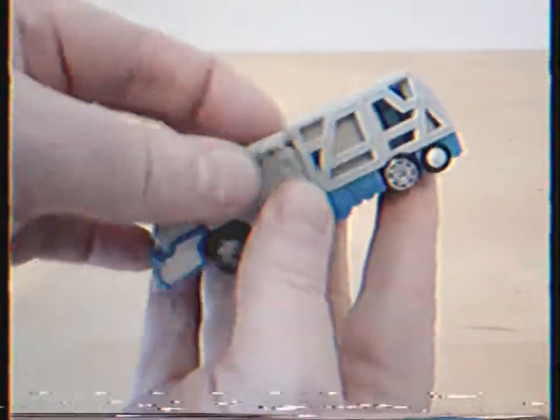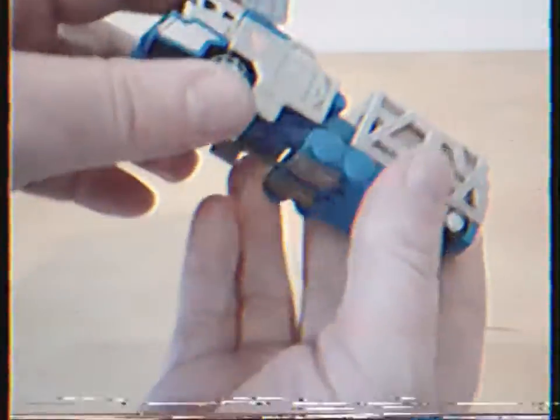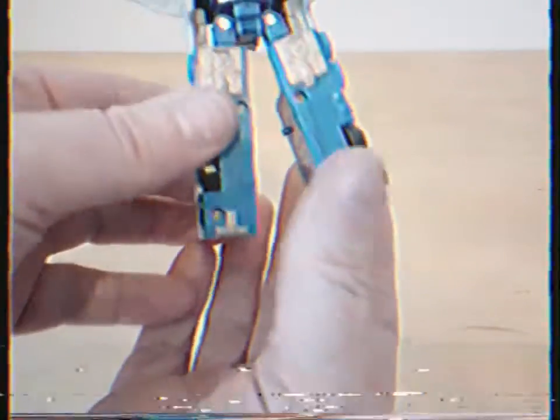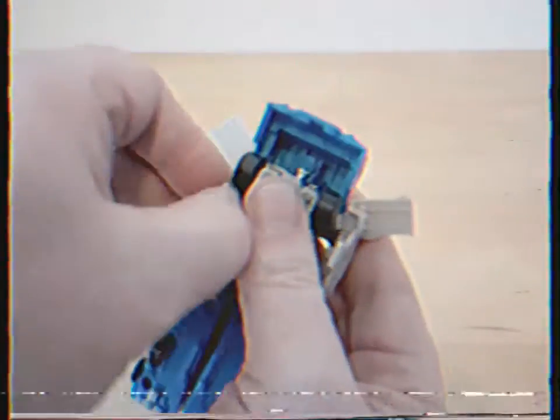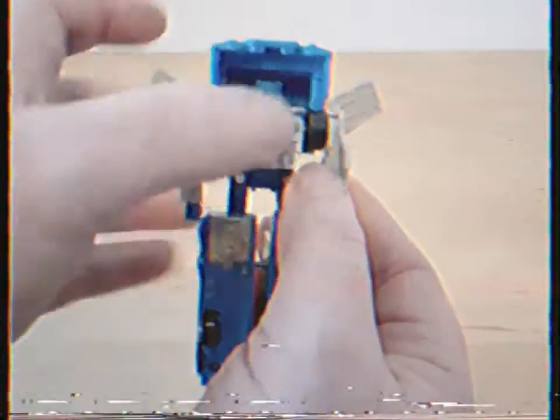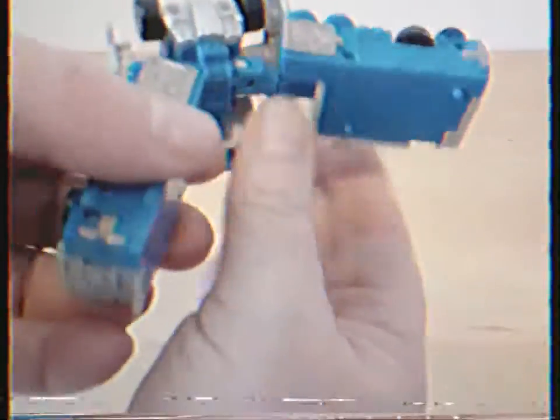So I'll just get on with doing the transformation. To transform it, you swing these parts out, you extend the legs, you split them, but that was very tight. Then you pull the arms out like that, and then these sliding posts, you pull the arms out like that, and you lower the cab section back like that, and he can actually do the splits.